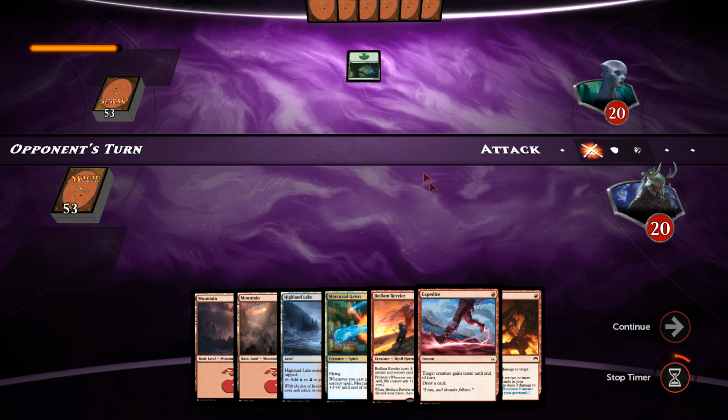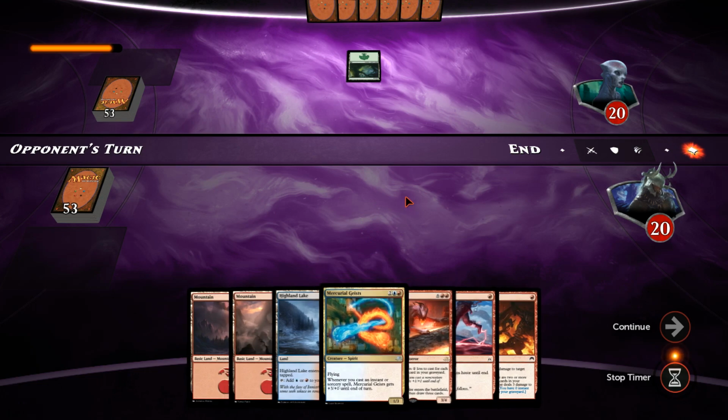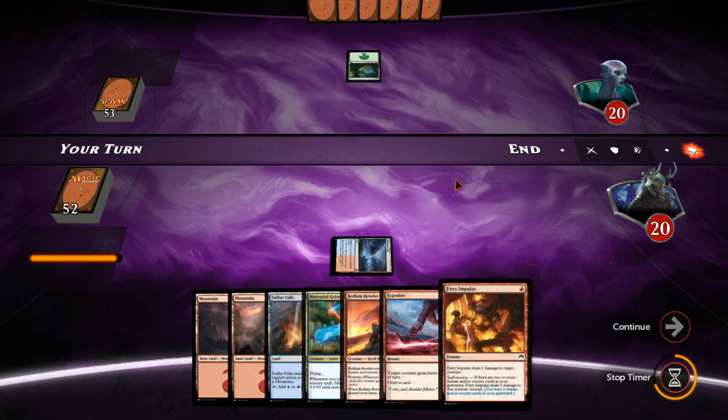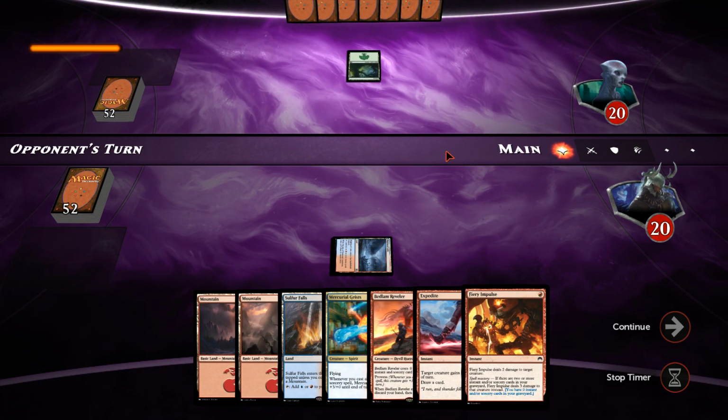So we've got green from our opponent. See how we get on. Do the Mercurial Geists, so if we can get to 4 mana, this will be a good 4-drop. So we'll start off with the Highland Lake here, I think. Next a mountain, then a Sulfur Falls. So we've got a Fiery Impulse to just ping off a small creature in case he wants to play that out. Something with 2 toughness or less.